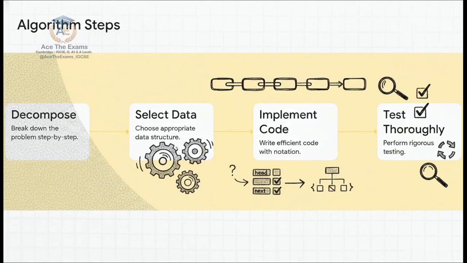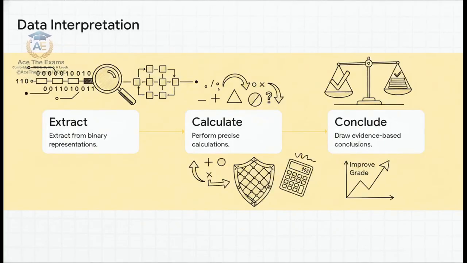Imagine a timer going for 60 seconds right now. If you were forced to write the logic for deleting a node, could you do it? You'd have to update the previous node's pointer to bypass the deleted node, and then link the deleted node back to the free list. Algorithmic thinking is systematically awarded marks when you follow this sequence and show clear logical working on your exam paper. Let's see how this blueprint builds into data interpretation.